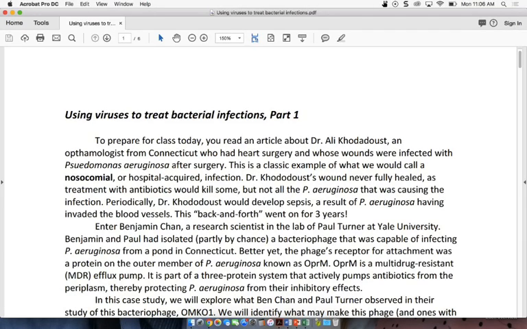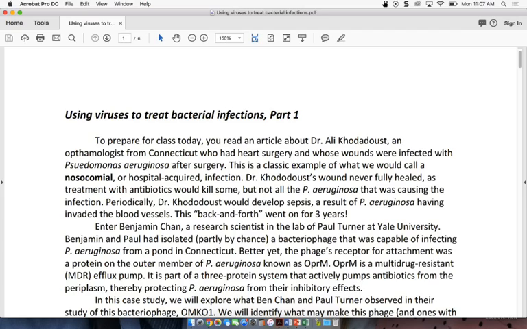And this is a new venture of phage therapy, which comes out of Yale. The investigators were looking at a bacteriophage that they isolated just out of a pond. And they found that this bacteriophage targeted a multi-drug resistance pump known as OprM. Many of you identified correctly, these efflux pumps are a mechanism of resistance. How they function is the antibiotic gets into the cell, and the pump uses active transport to just pump it right back out. Okay?